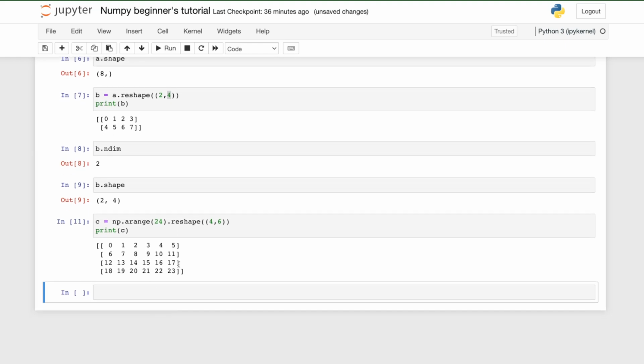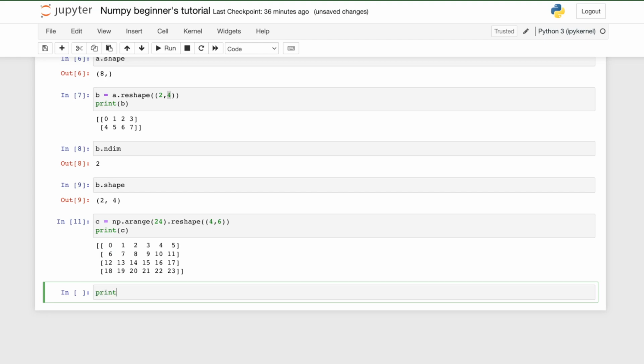Okay, let's try to access all the numbers here. Let's try to understand all this indexing right here. So this one here is your first row and first column. This one here is first row and third column. This one here, first row and sixth column, right? So what's the index for the first one? Anything first in programming, the index number is 0. So you can access all those numbers.